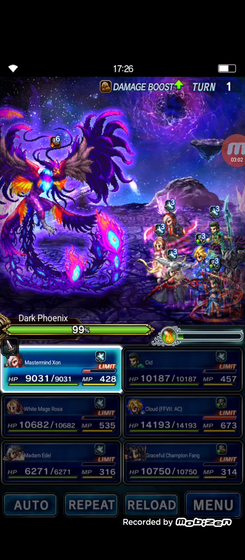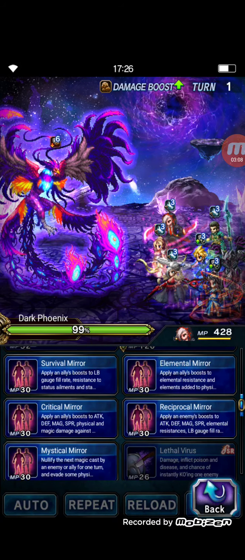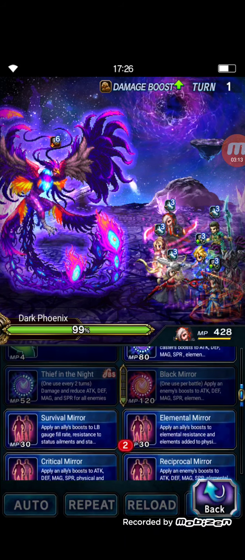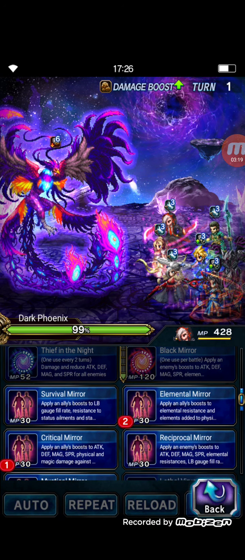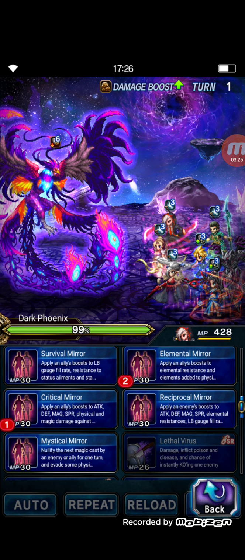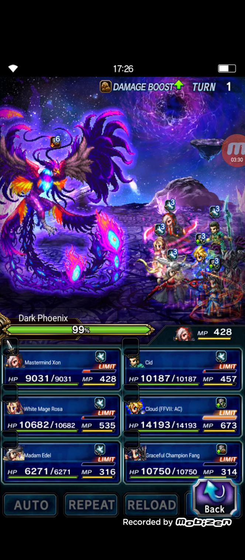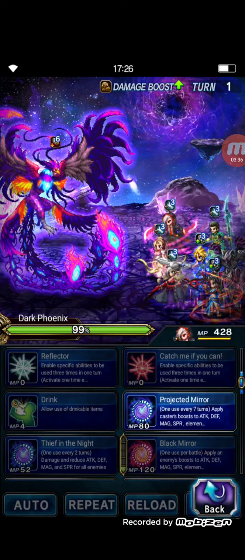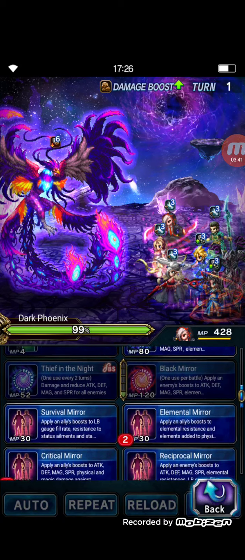The Mastermind Zone, I need to get this Reflector. Critical Mill from Feng, Elemental Mill from Feng. I don't need the others. Okay. No, the other nothing football. But the projected mirror here.